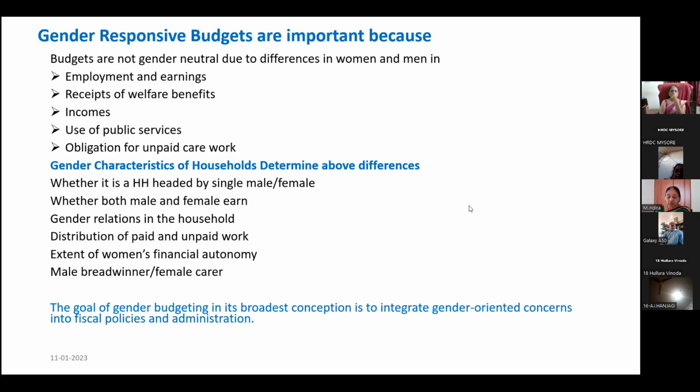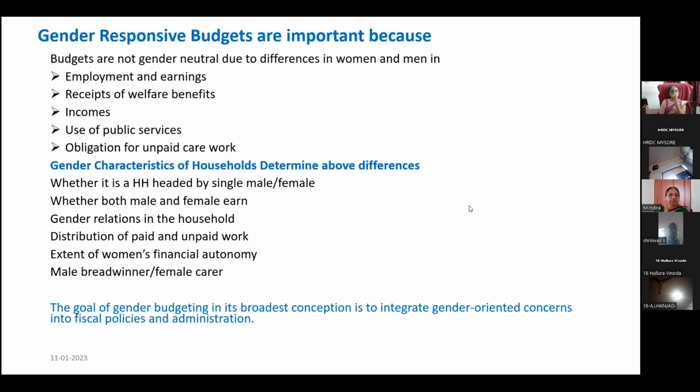More women are employed in unpaid care work within the household. So there is a lot of difference. For example, if service taxes are increased, it is women who suffer because we can't use the services. Similarly, if government hospital charges are increased, it is women who will suffer more because they don't get timely services, and they will have the burden of taking care of the sick in the house.